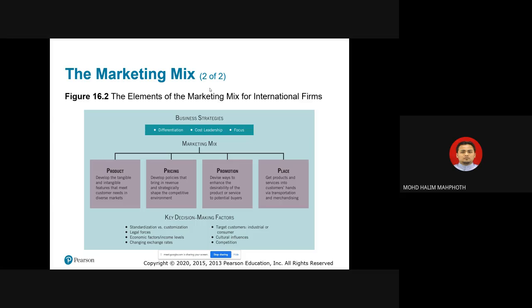In terms of the cultural influences, maybe in terms of the religion base, maybe in terms of the language, maybe in terms of the identity, the cultural identity of that country itself. Like what we have, maybe in China you can sell the instant noodle with chopsticks, but in other countries like Saudi Arabia, they are not familiar with chopsticks. So you have to accompany that particular instant noodle with a fork. So this kind of different utensil is to tap the different consumer.